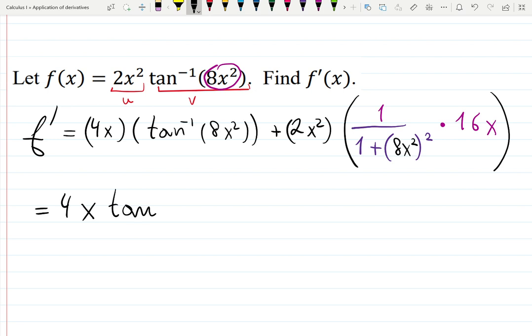8x arctangent, or tangent minus 1, of 8x squared, plus, now 2 times 16, that's 32, x squared times x, that's x cubed, all over 1 plus, and then, either you keep it as 8x squared, everything squared, or, you can actually rewrite it as 8 squared, that's 64, x squared squared, that's x to the 4, and put it in the box, that is the answer.